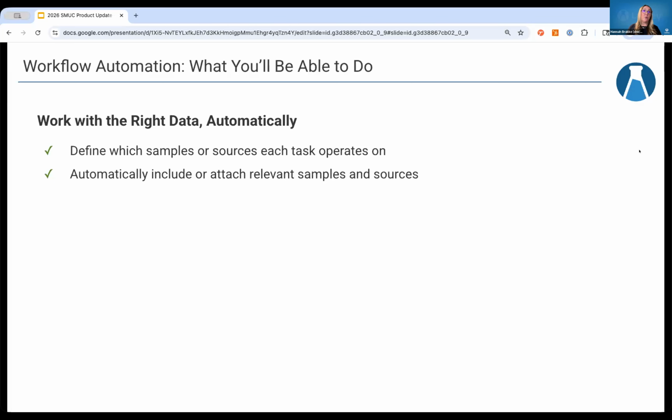The other thing that we have built in as part of this first effort is making sure that as samples are getting created or derived within the workflow job, we're adding those automatically to the job so users don't have to go back and remember to add them as outputs.